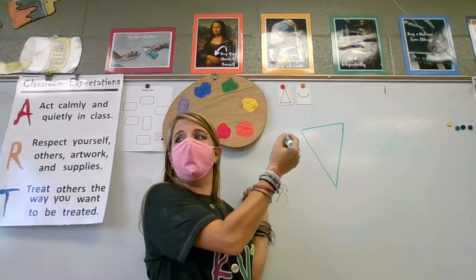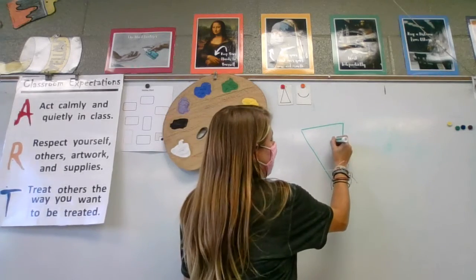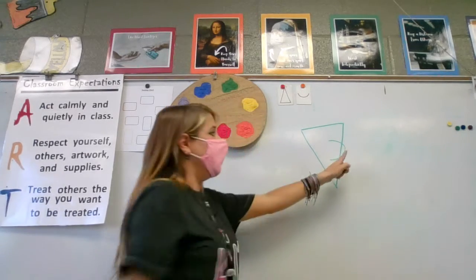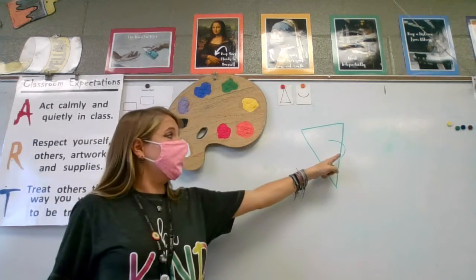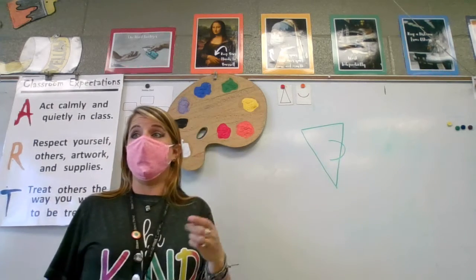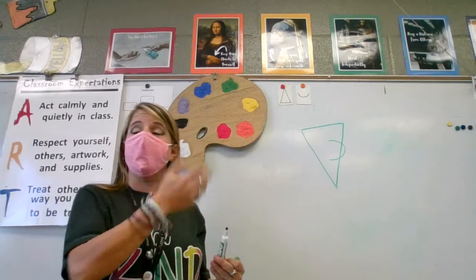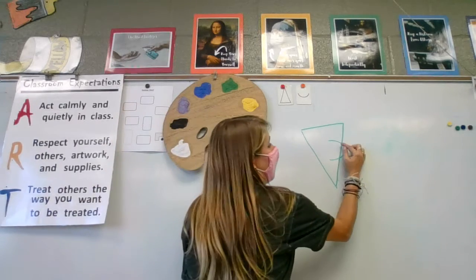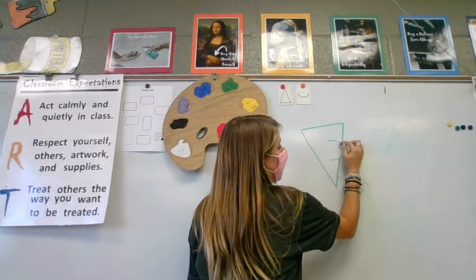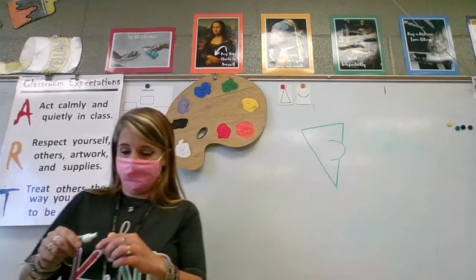I'm going to make mine large enough to go off the face. Now look, when I do that, there's a piece of my triangle inside the nose. I want the nose to look like it's in front, so I would erase that little piece right there. Okay?